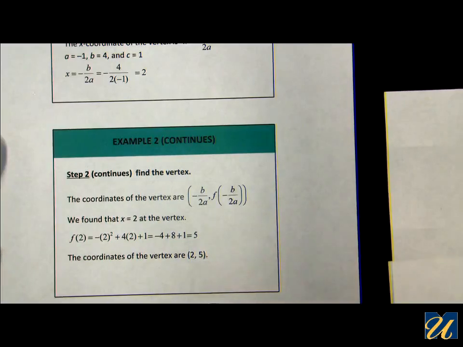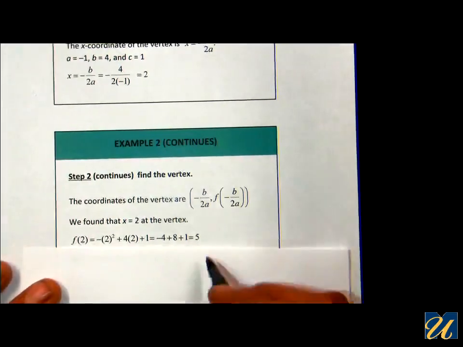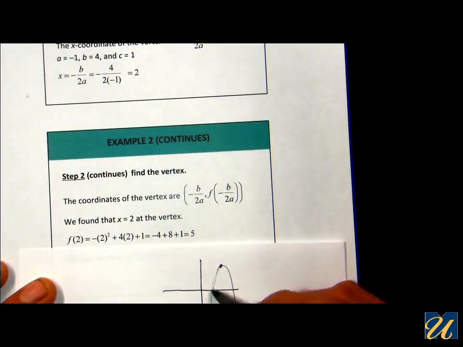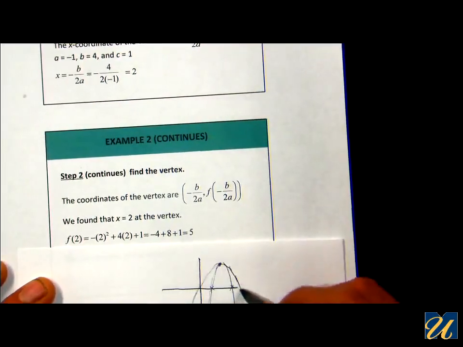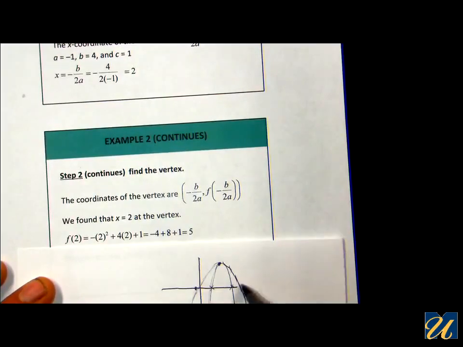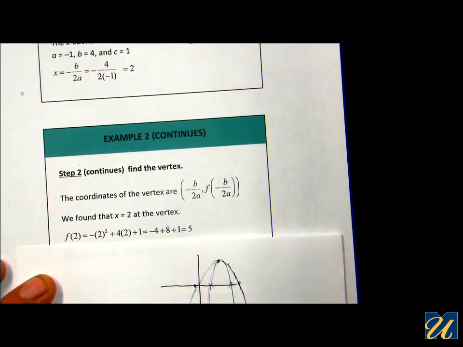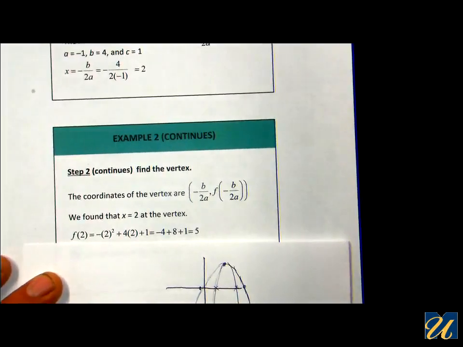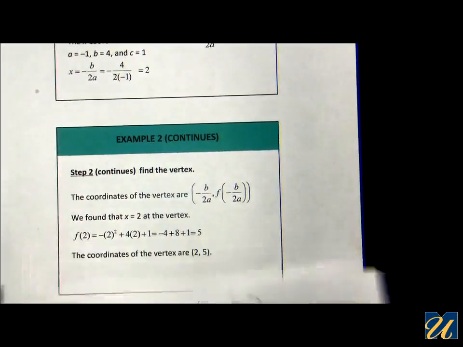In other words, the vertex is in quadrant 1, so perhaps the parabola is located somewhere here. It opens downwards, so perhaps we have 2 positive x-intercepts. Perhaps it's a little wider. We don't have all the details yet. Perhaps one intercept's negative and one's positive. We'll have to see what the y-intercept is and some additional pieces. But I always think about what the picture looks like as I collect the information. Let the picture help you. Let's carry on.